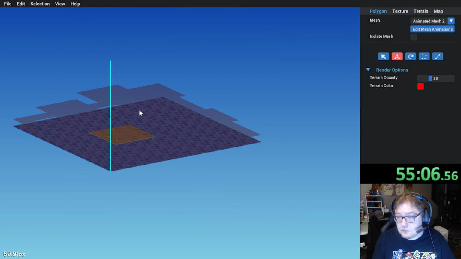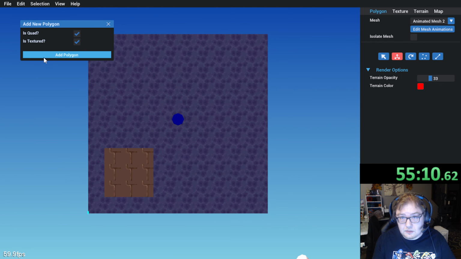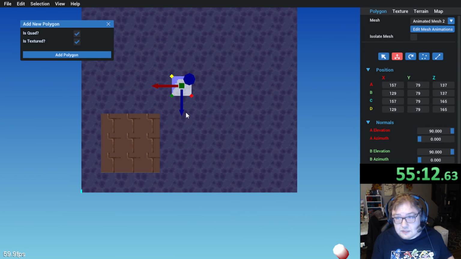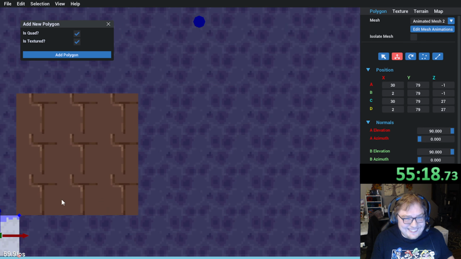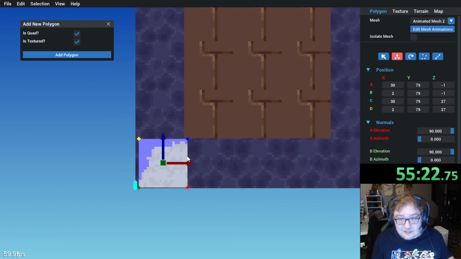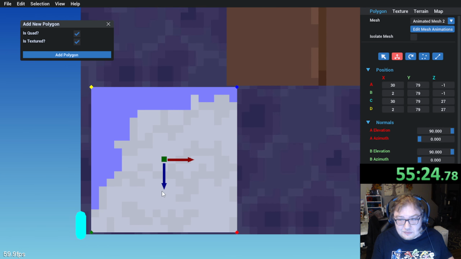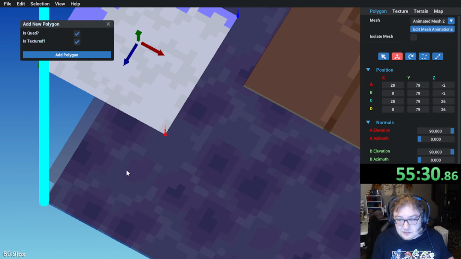Animated mesh 2. Go ahead and add a polygon, because that's how we have to do this every single time. I told you it was going to be crazy. I mean, not only that, it's organized, so that way Jumza can also understand it, and it makes sense.